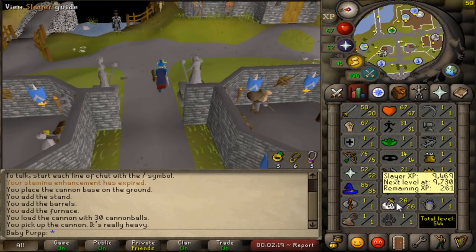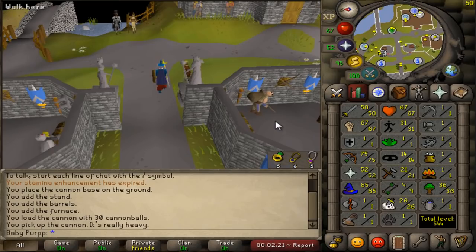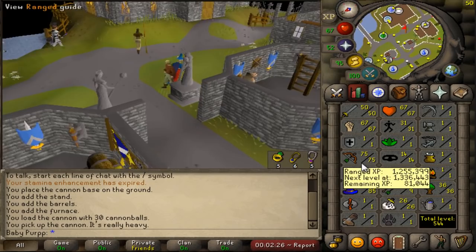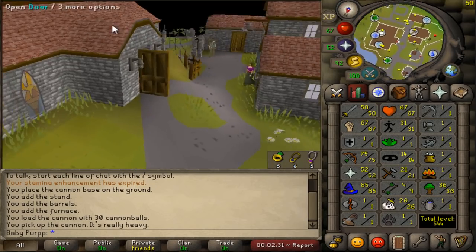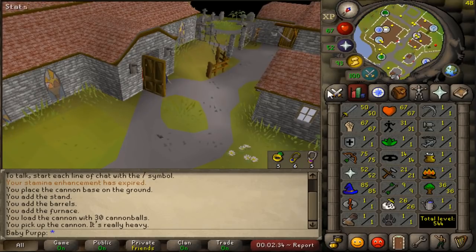And that was how I also gained my hit points. So once you finish your task, you should have at the very minimum 20 Slayer. If not, get another task and repeat. Your range should also be above level 30 by now. Next thing you're going to want to do is teleport to Lumbridge, start the Restless Ghost. Very simple quest, and once you finish that, you're doing the Draenor questline.